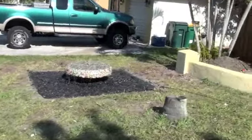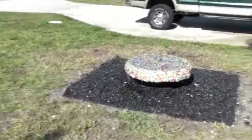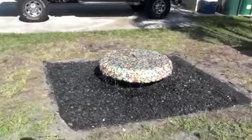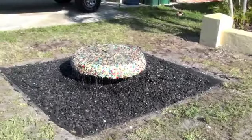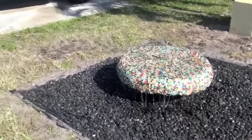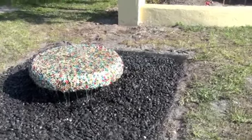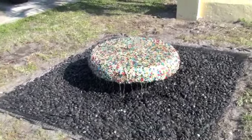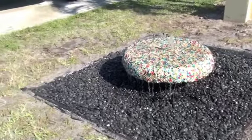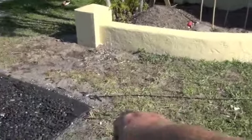The only thing left now is to do something with this exposed cable. When I went for the permit on this, what I put in my permit request was that it's going to be connected to an existing GFI receptacle, so I don't have to do an additional permit to have the whole thing wired. I don't actually have a GFI receptacle close by, so I'll have to have my contractor add one. My plan is to put this in a conduit and bury it.